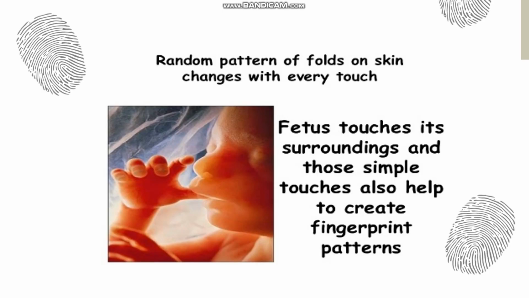And one trivia din, the random patterns of folds on skin changes with every touch. So, ikaw ay nasa loob pa ng sinapupunan ng iyong magulang, the fetus touches its surroundings and those simple touches also help to create fingerprint pattern. So, ang ibig sabihin lang nito, may contribution tayo habang tayo is nasa loob pa ng sinapupunan ng ating mga magulang. The way how we move or touches the surrounding, habang tayo ay nasa loob, nakaka-apekto yon dun sa formation o dun sa mapoproduce na fingerprint patterns na meron tayo. So again, may contribution tayo dun sa magiging pattern or fingerprint patterns na meron tayo once na tayo is naipanganak na, once na tayo ay lumaki na. So that's all about the methods of personal identification.